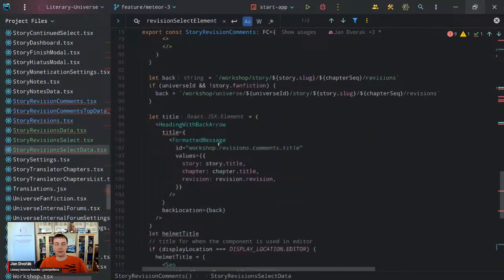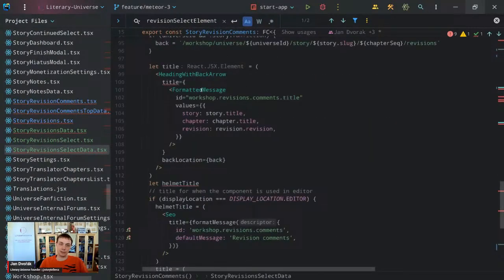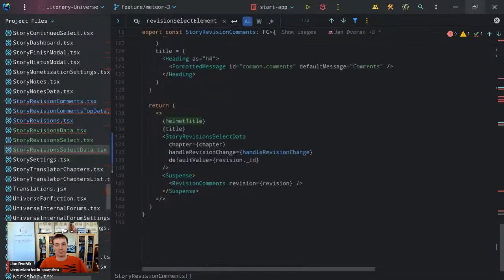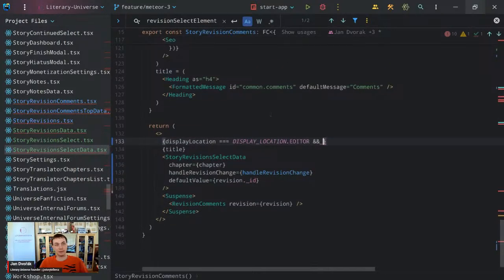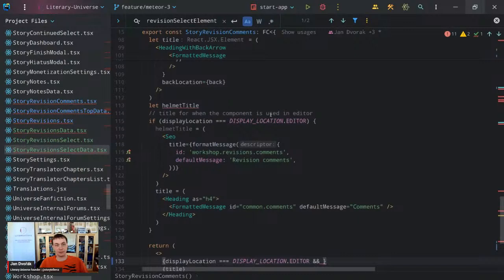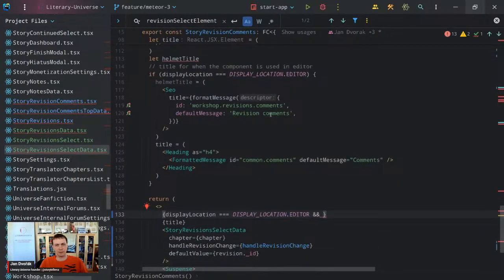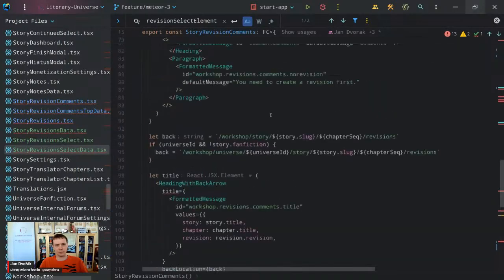You can see it's a lot of things that are done better today. It's all based on display location, and if that's the case, if it's in, wait a moment.